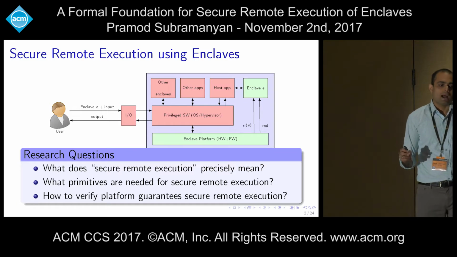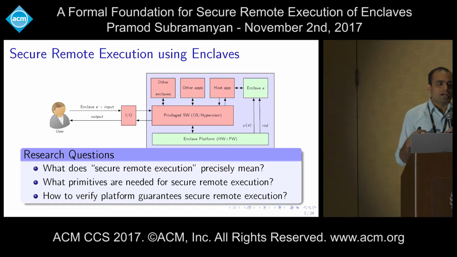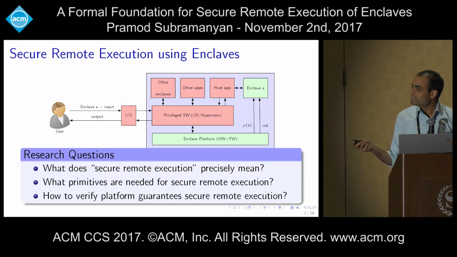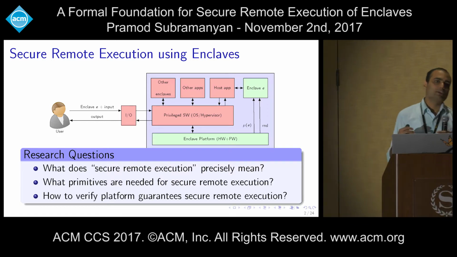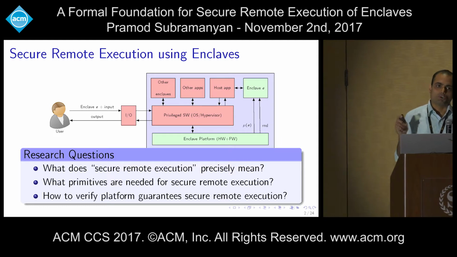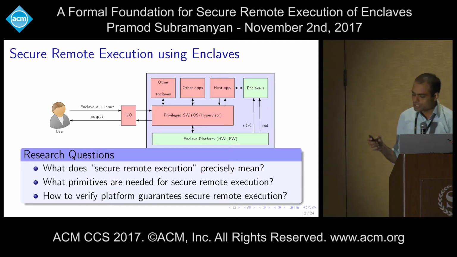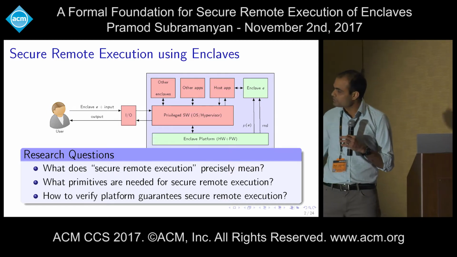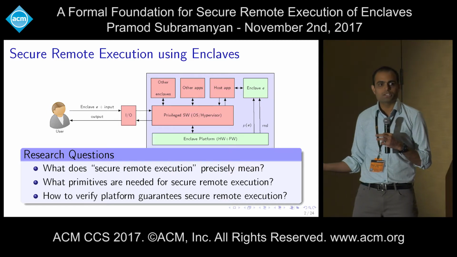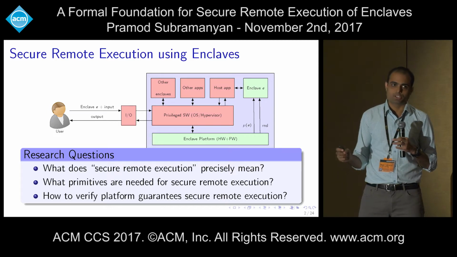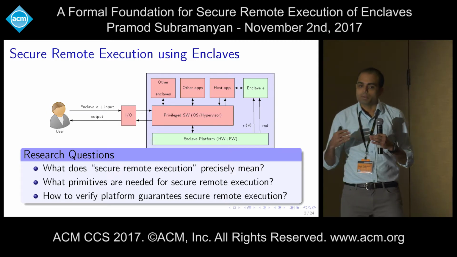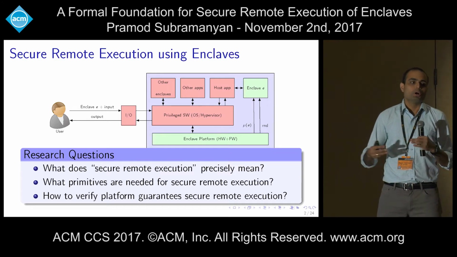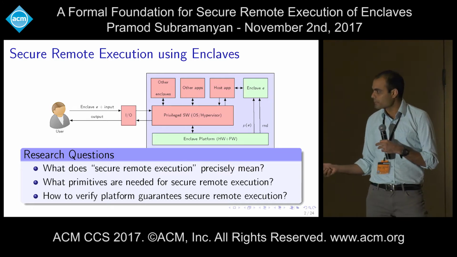And although we do have some intuitive notions about what secure remote execution means in this context, there hasn't been a precise formalization of what secure remote execution means. And so this talk and this work tries to address three important questions. So the first one is a precise definition of what secure remote execution is, and a breakdown of secure remote execution into properties that the implementation must provide.